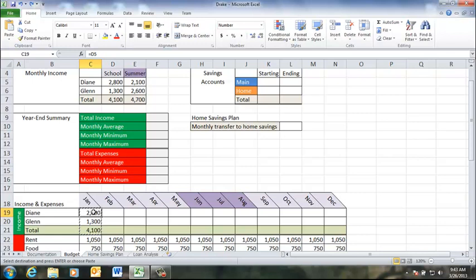So let's change that. We're going to say equals, and click on D5 again. Now we can make an absolute cell reference by hitting the F4 button at this point. You'll notice that it puts the $ in front of the D and in front of the 5. That means it's always going to refer back to that cell. Hit enter. We'll do the same thing for this one here, F4, and now we have that again.